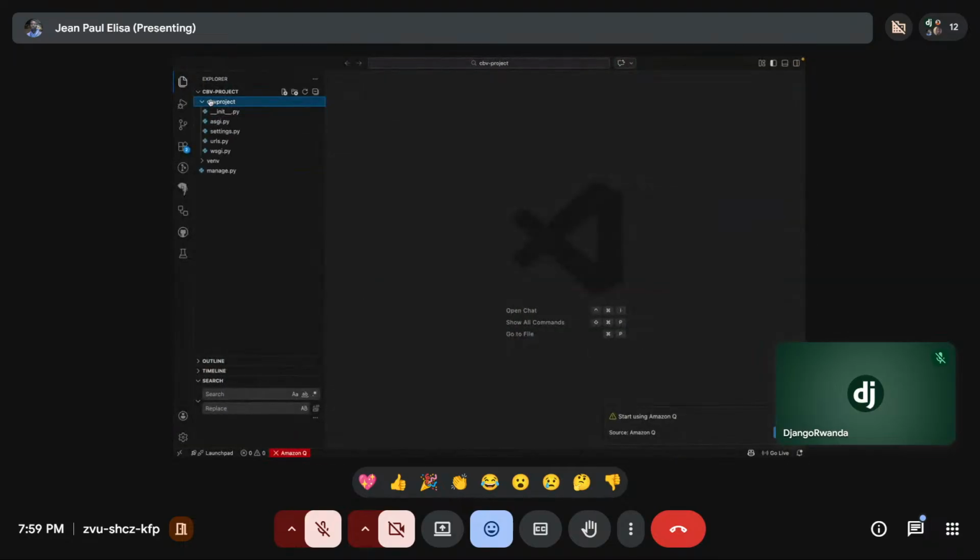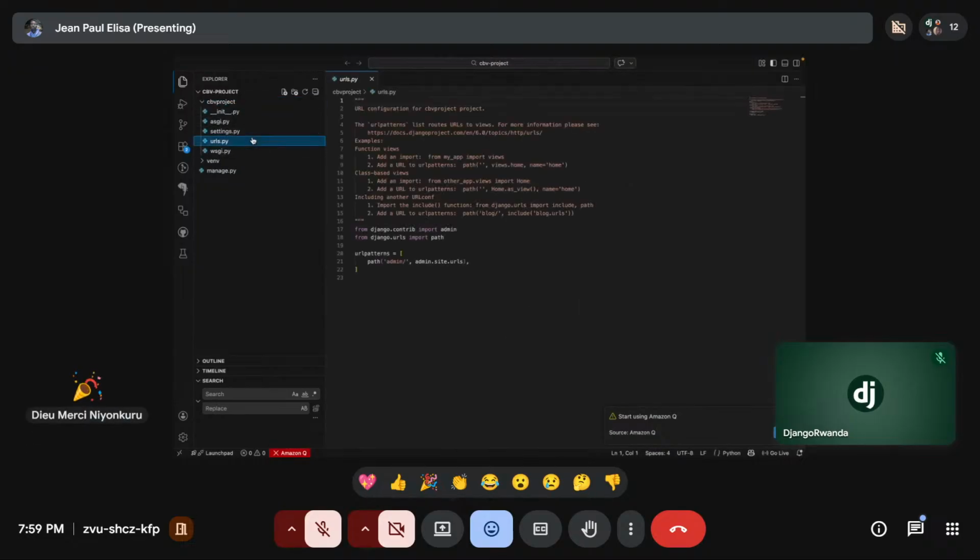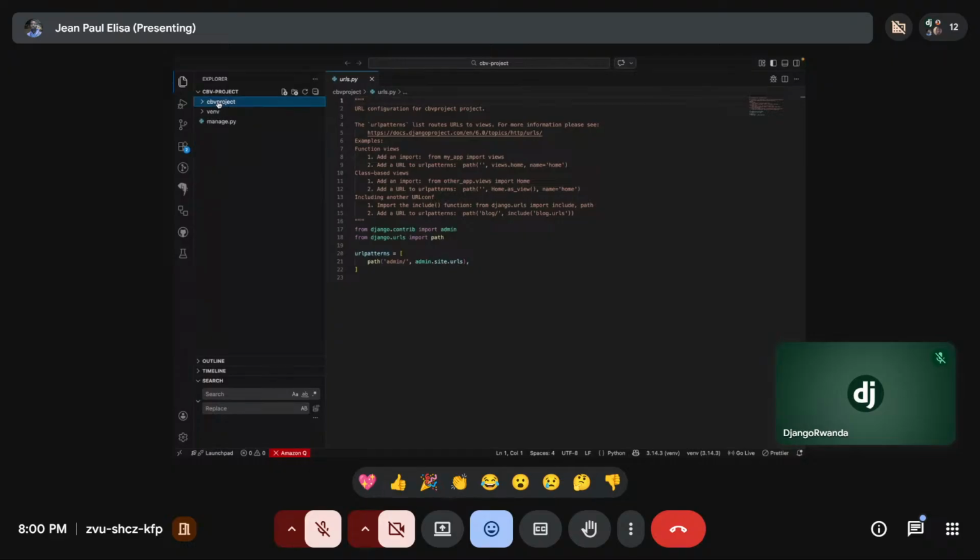If we come here, we see the difference. Earlier we had this CBV project and then the CBV project, right? But now we have a single CBV project.